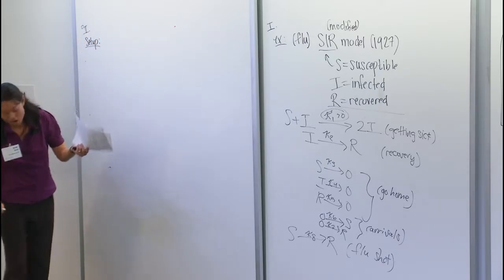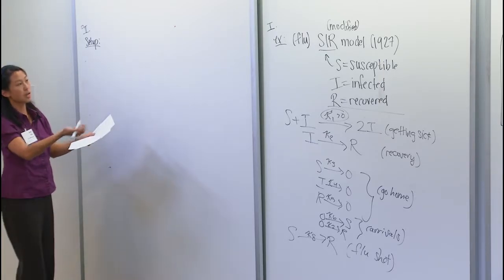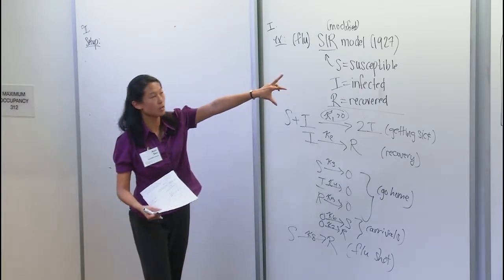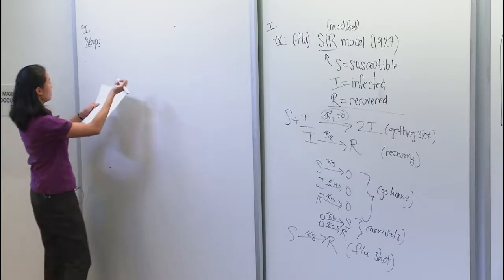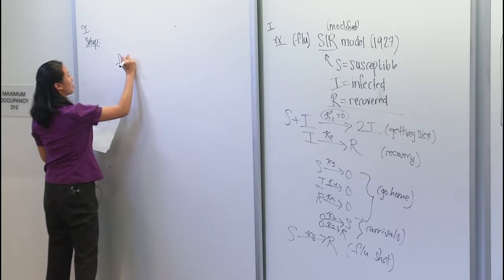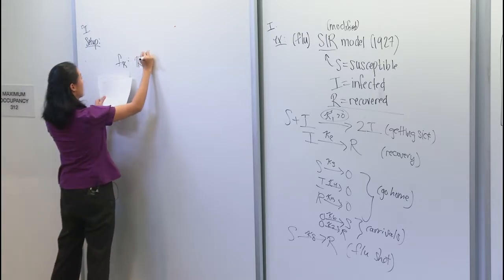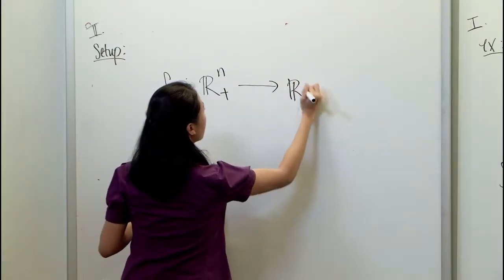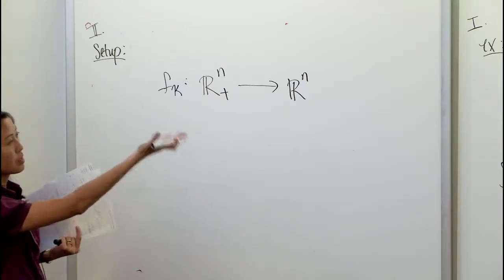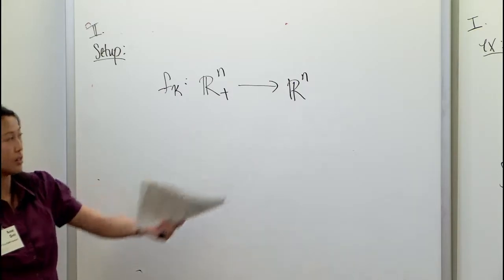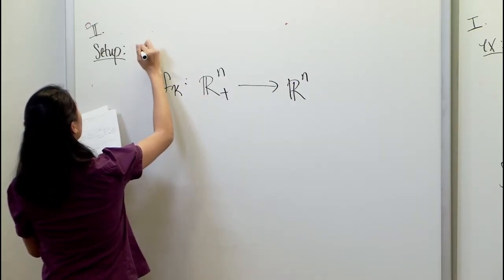Okay, so we're going to a slightly more general setting than the ODE system that I wrote down here, and I just want to think of any system of polynomials that has this sort of parameterized family point of view. So I want to consider polynomial maps parameterized by some kappa, going from a positive orthant to all of R^n. One special case you want to think of is these mass action ODEs that I've described here.